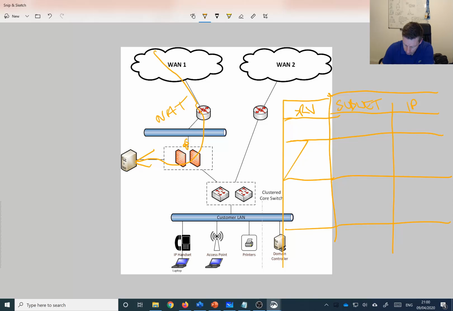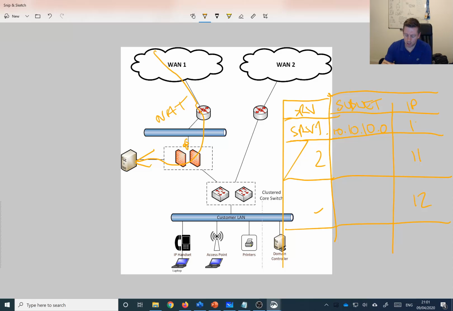So if we just say SRV1, and then 10.10.10.0, and it would be /24 or whatever, then you might want to say, the server ranges start at 10, 11, 12, and you would list out all your servers in that table, like this.